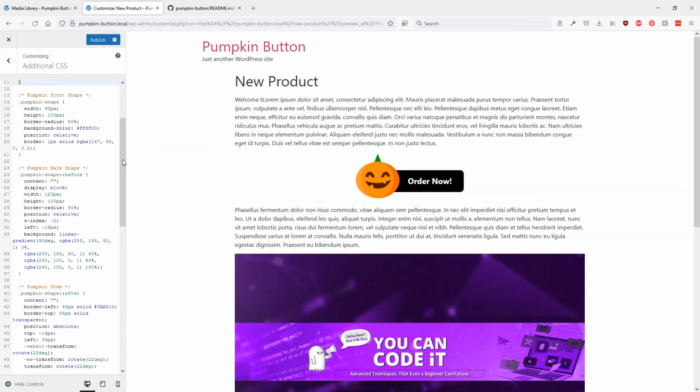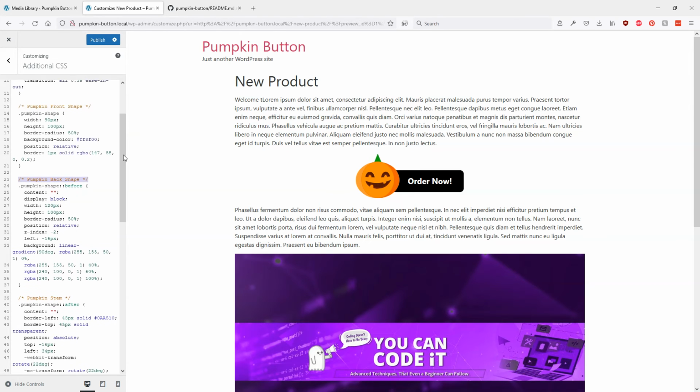If we scroll down a little bit more, we'll see the pumpkin front shape. And I'm just going to quickly change the background color to black, just so you can visibly see what this element looks like. So you can see that this part right here is the majority of the pumpkin. It's that orange circle part here. And I'm going to go ahead and undo that. And you can see the little bit of orange coming out the sides is the pumpkin back shape just below it.